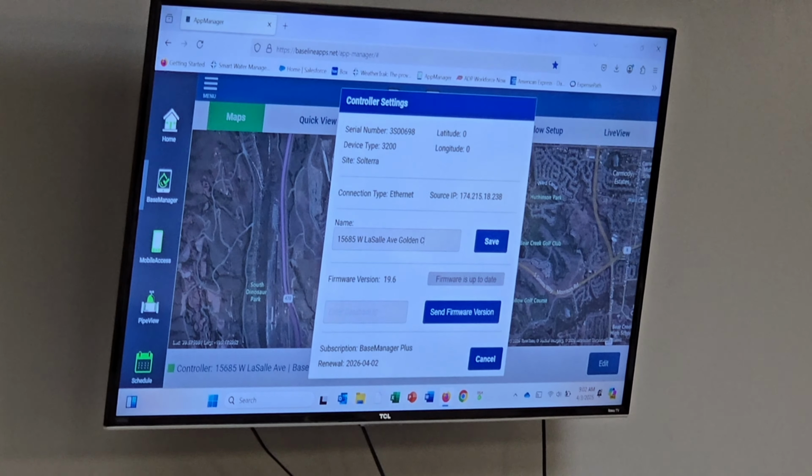So any asset you have, you can mark. Right here, we can drop our pin. Say the controller's here. That's going to be for your zones, moisture sensors, anything you have out there. You can create custom markers. I'll show you where to do that. Just get rid of that one, because that's not right. No, I was wrong, 15685. There's two LaSalle's clocks. The clock that he has now is called LaSalle's. I like McIntyre. When you get into the chords and circles, it's really fun.